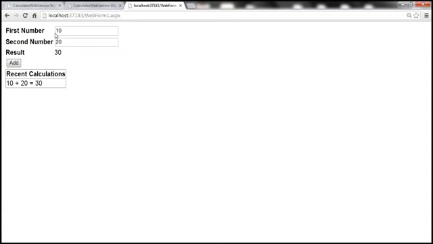Now, if we leave the parameters as same 10 and 20 and then click the add button once again, if we are within that 20 seconds, then the web service will not be reprocessed. Instead, the response that is stored in the cache will be returned to the client. On the other hand, if the 20 seconds have elapsed, then the web method will be reprocessed and then that response will be cached for another 20 seconds.